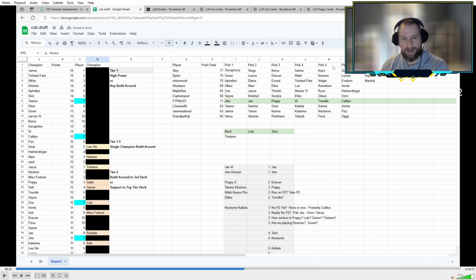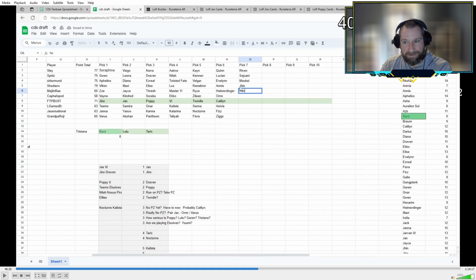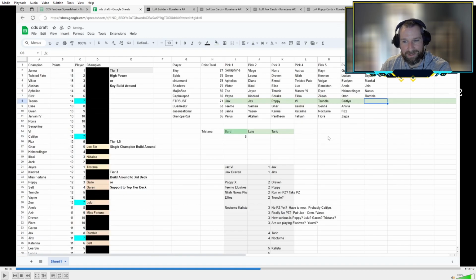So Termin takes Maokai, absolutely. Jin gets taken for the Annie-Jin combo out of Shadox. Majin Bay goes for... does he finally take Rise here? I think Majin Bay was the one that took Rise. No, he goes with Nasus to pair off with the Master... Or to pair off with the Thresh. And then Cephalopod takes Rumble, getting access to that Rumble Vayne deck.